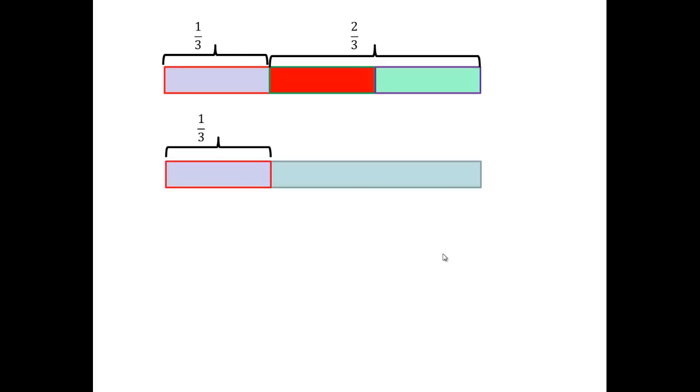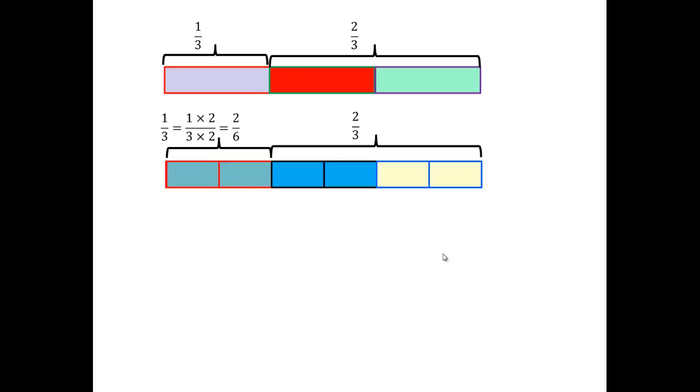All right, so let's have our 1/3 and 2/3 again, but take each of those thirds and break it into more pieces. So let's say I break it into 2. Well, what does that represent? It represents that I broke this 1/3 into 2 more pieces. So the top became 2 because my original 1 is now 2 pieces, but the entire whole also changed. Since I have to have equal pieces all the way across, look, the bottom, instead of 3, 1, 2, 3, is now going to be 2, 4, 6. So this is what it means to create an equivalent fraction.